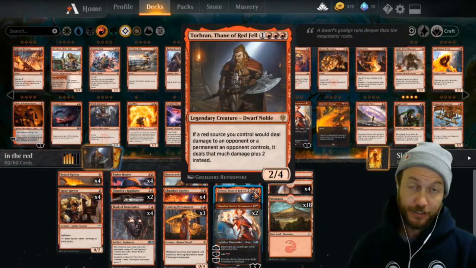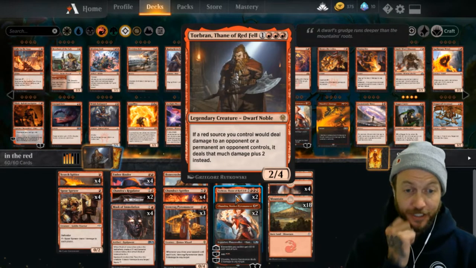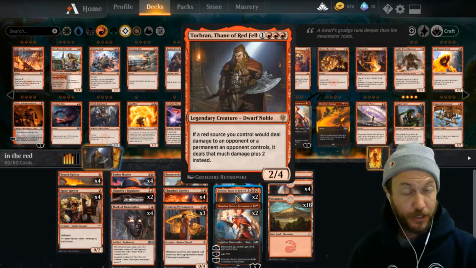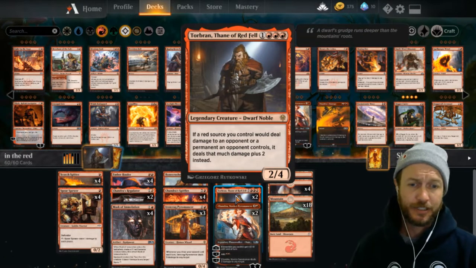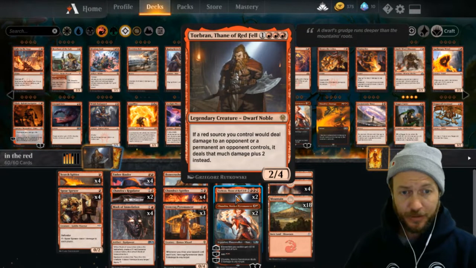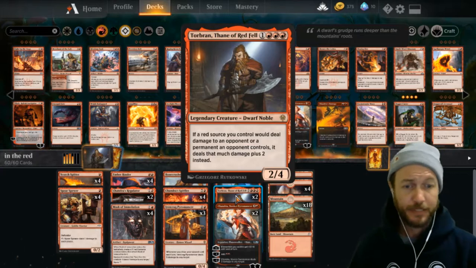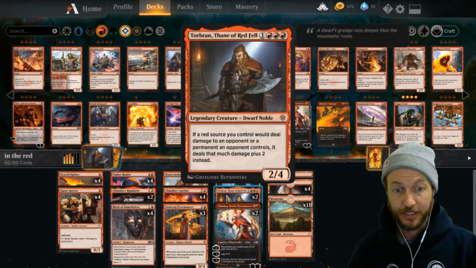Torbran, I've only got two copies, so forgive me, I will have four eventually. This guy is broken, and I wanted to build a whole deck based off what his shenanigans will be. Basically, every time we do damage to face, it's going to do an extra 2 damage. It's also to creatures, but we're mainly trying to just go straight to face and get extended damage through with Torbran.